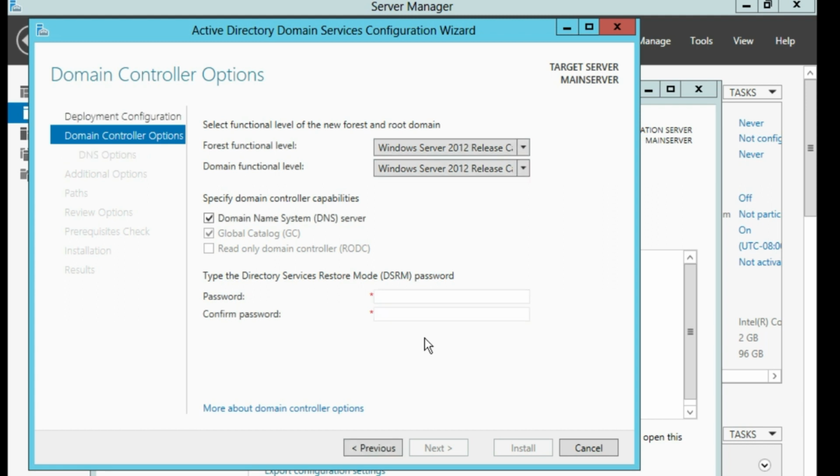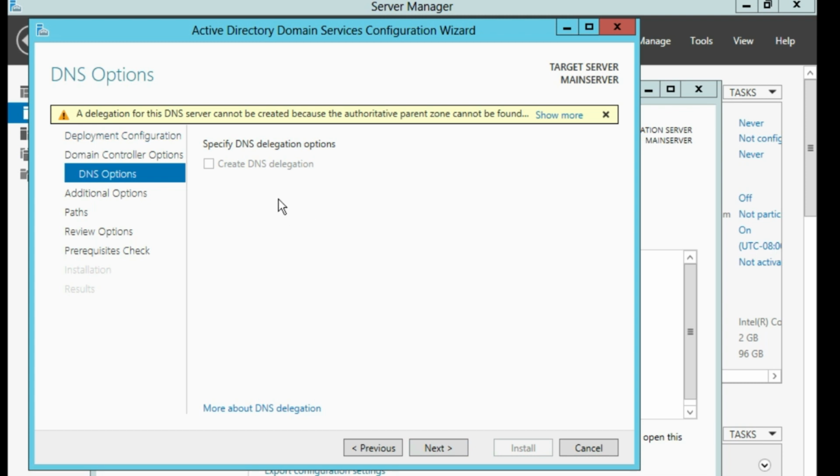fully qualified domain name has been accepted, and now it is linking the domain name that I have specified with a domain controller called a DNS. Right, so that is okay. Now the password for your Directory Services Restore Mode, this is a different password from your admin, and it is usually required for any backup and restoration process of this server.